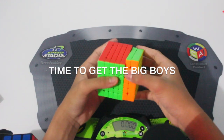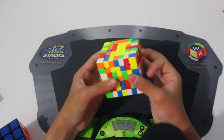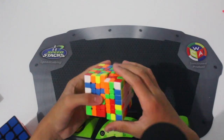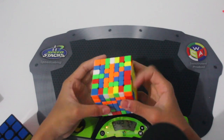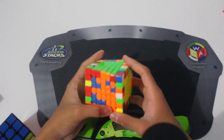Now, time for the big boys. The Yufu V2m is a great cube. First of all, it can corner cut well. Its size is a bit big for my hand, 69mm. I'd like it better if it was around 67.5mm, around the same size as the X-Man Spark.